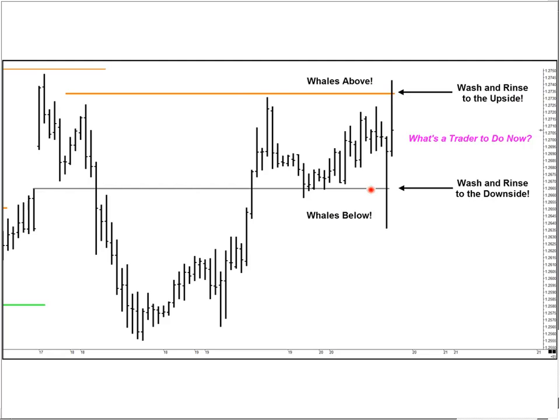Well, the only thing I'd say about it, it looks like a news event, again, it's 2 hours long. Wait for a test of pivots for a clue. Well, okay, here's a test of pivots, and here's a test of pivots. Remember, this gap's a pivot. This is a pivot. We had a test of pivots. What we don't have is the market telling us anything, does it? Looks like an expanding pivot. Could be.